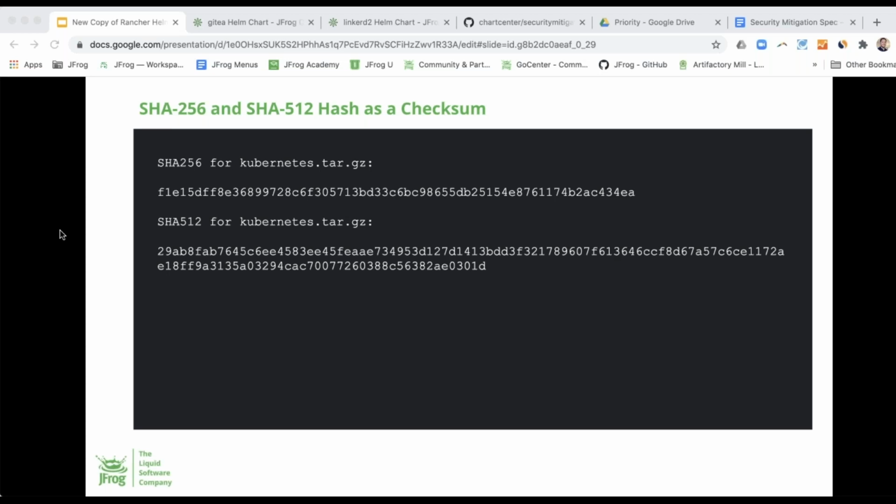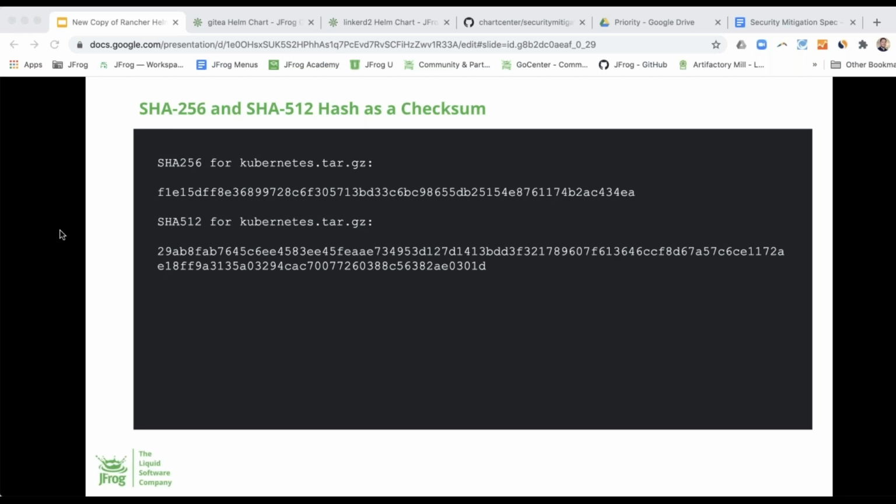If you're not familiar with SHA, it's a secure hashing algorithm. SHA-256 is now being used as the default for all checksums. And a checksum is just a way to verify that a piece of digital data hasn't been changed. This helps to make sure that it didn't break or something didn't happen to it in transit. It also makes sure that somebody didn't try to change something in the file.